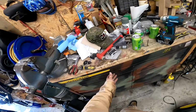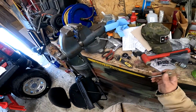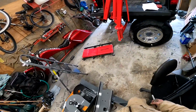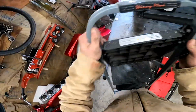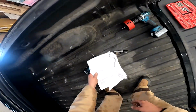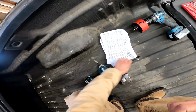You also want something to mark it. This is on a bed liner, so I'm going to use this awl. I'm going to scratch it onto that spray bed liner. Now, you want this location to be correct because this locates the entire hitch. These instructions tell you exactly where to do it. So you want to find the center line, obviously, of the truck.